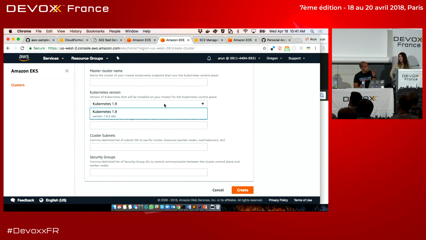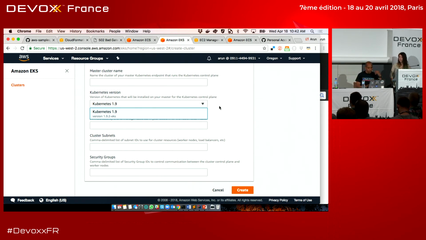If you look at the Kubernetes versioning scheme, it is major.minor.patch. So 1.9.2, that means 1 is a major, 9 is a minor, and 2 is a patch. We will not give you a choice between the patch versions, because patch versions are typically CVEs, bug fixes, security patches. So we'll automatically upgrade that for you. Between the major and the minor version, we'll give you a choice to either automatically upgrade it or manually upgrade it. So that's sort of the way we are looking at it. And so you will have that option. Either way, whether it's automatic or manual, the cluster will be a rolling upgrade, so that there is no downtime for your application, either for accessing the containers or for management of the cluster itself.